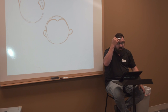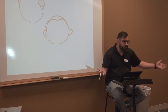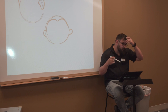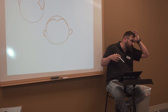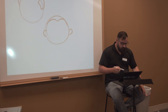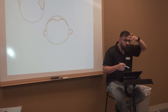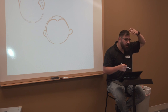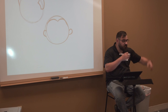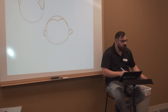I look at, if the hair is standing off the head, that means you have something called volume. You girls know it's on every single soap bottle you buy. And so when you are trying to add volume, you want to build off the head. That's where we're trying to make it look like Dolly Parton or whatever the case may be. One of the things I look for first is this first wave. Is there a wave coming over the eye? Is there a wave coming this way? Where's that wave going? And depending on if it looks like it's raising up or whether it looks like it's coming over the face, whatever the case may be, that's what you draw.